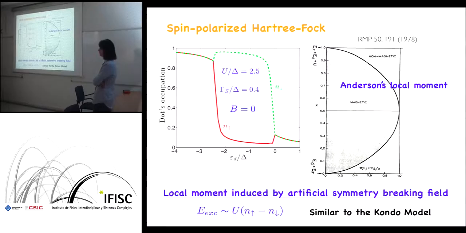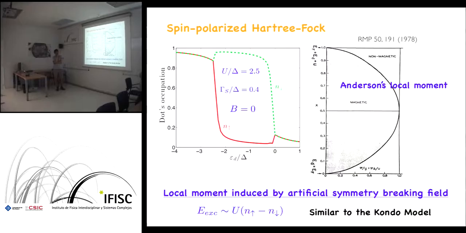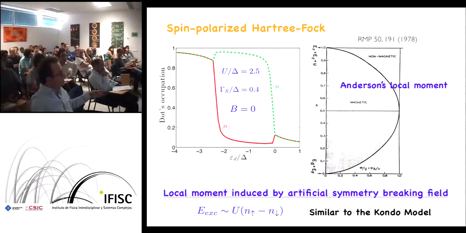I don't know about the quantum point contact. I think that you are referring to the 0.7 anomaly. As I know, the 0.7 anomaly is also the physics of quantum dots, and it is due to the Coulomb interaction, but I don't know. But I believe the interpretation is that there is an induced local spin due to symmetry breaking in that case. Maybe in that case it is natural, but here the symmetry breaking is artificial. Here it is unphysical. I mean, there is nothing that can break the symmetry.